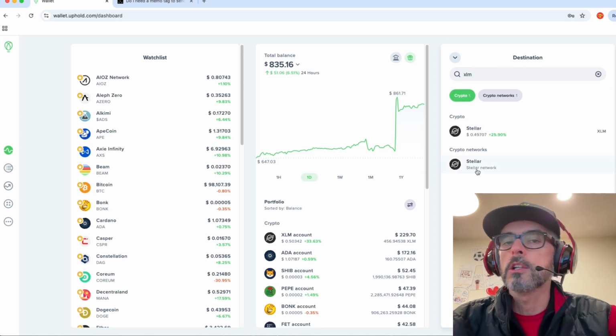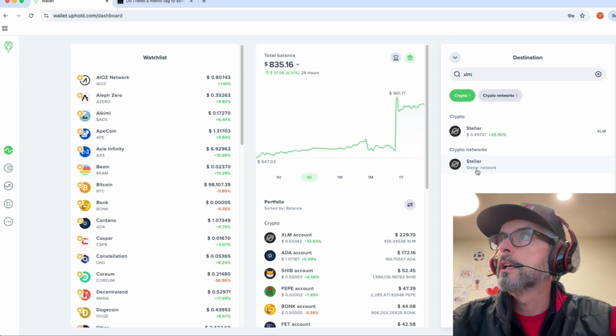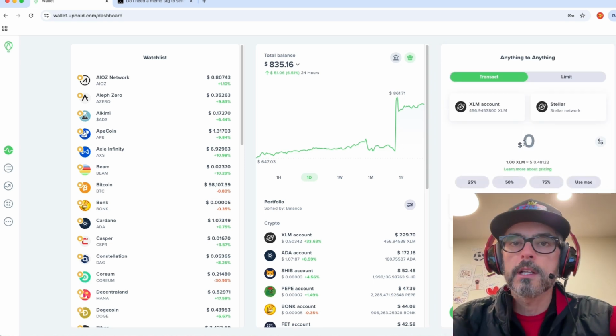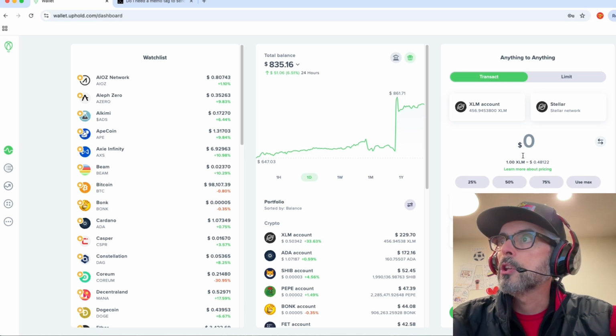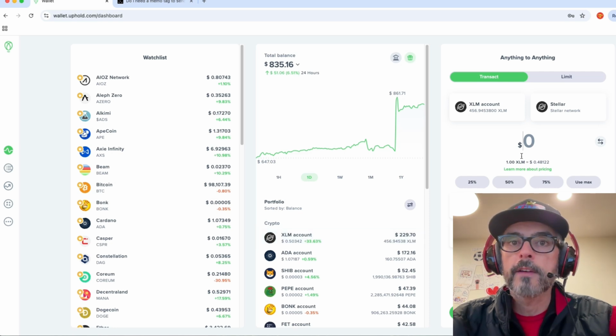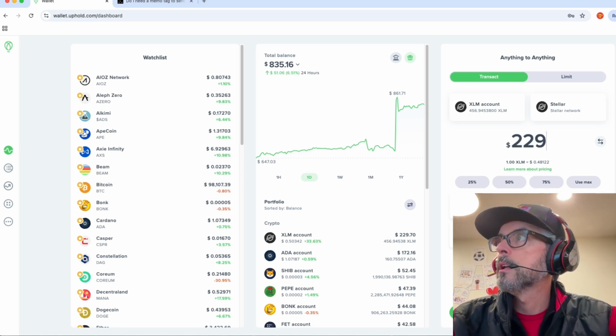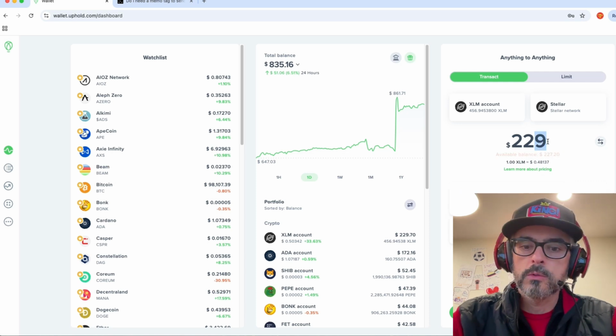You'll read a lot of stuff on the internet about problems if you don't select the right network, so be careful with this. I'm going to use the Stellar network, which is the same, as you can see, the same logo. So I pick this one, and then the amount. Another thing you have to pay attention to is that you will not be allowed to transfer the full 229.70. There is a fee that you have to pay, so that has to be taken into consideration. I'll say 229. You see the balance is 227, so I'll say 227.